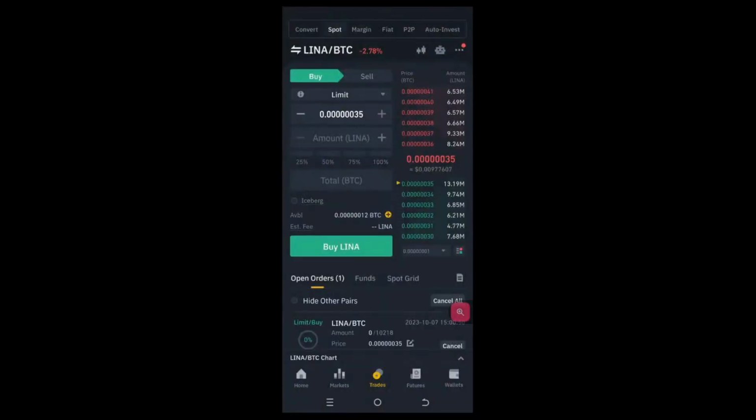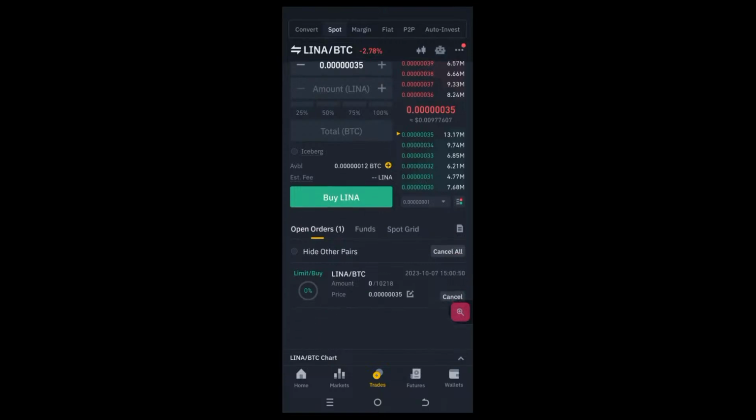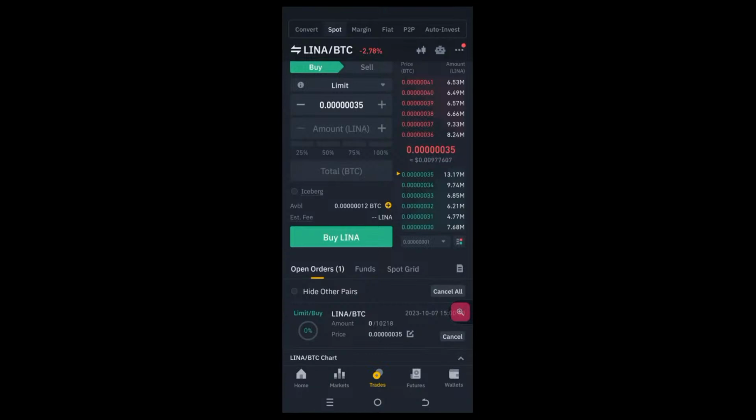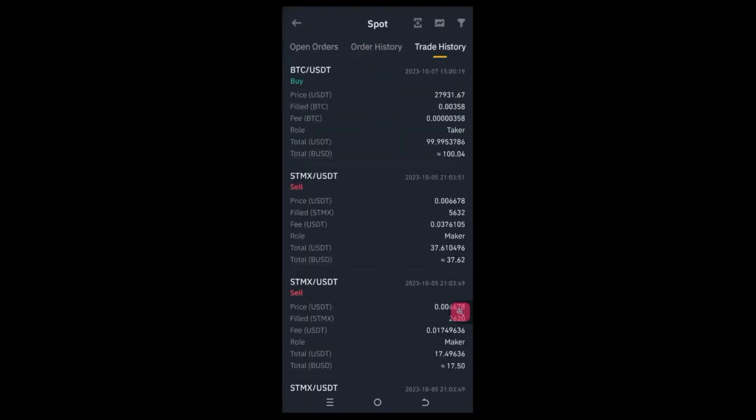Let's see what is going to happen very soon. But you know how I always say, we've got to always have a way out. This is triangular arbitrage, no doubt, but if for any reason I go back and check and BTC has risen, I'm going to sell this back and get my money back. So let's go check. This is how you know. Let's check in the trade history. In the trade history, we bought BTC at 27,931.